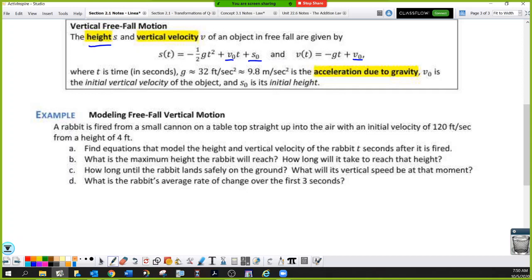So how do you decide whether or not you should be using 32 feet or 9.8 meters? Well, whatever units the word problem is asked in. If the word problem is asked in imperial units, or what people like to call standard units, that would be our system, feet and inches and things like that. If it's asked in meters or millimeters or anything like that, obviously you're going to be using metric. So let's see what we have going on. Do we need the 32 feet per second squared and the 9.8 meters per second squared memorized?